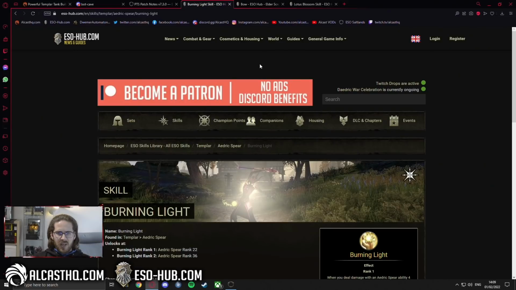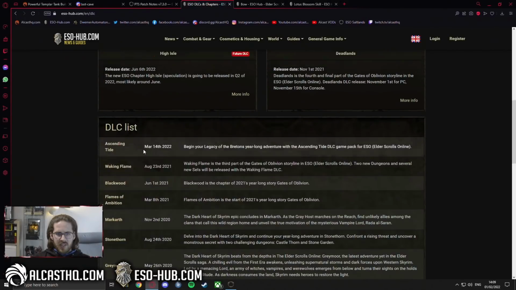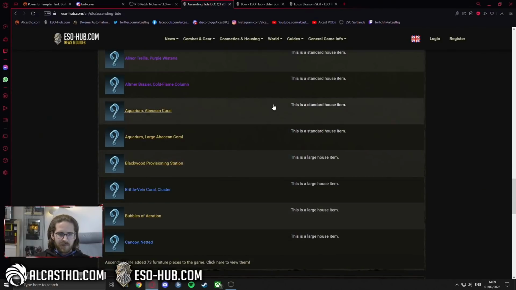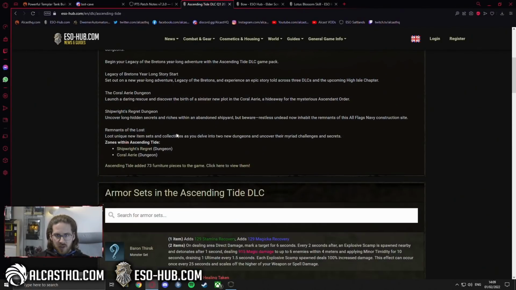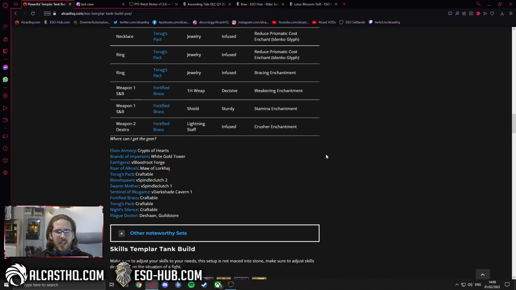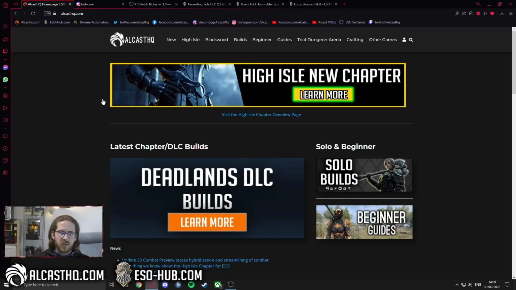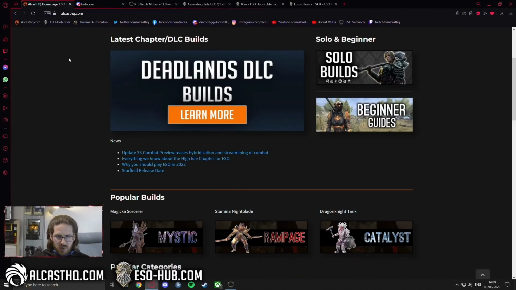So once again, check out ESO-up.com. In the DLC chapter section, Ascending Tide, we have most important information already here. All the new sets, furnishings, the new dungeons, etc. Builds, like always, will be updated on alcasthq.com on day 1, because I will start going on the test server and do tests, usually what I always do. I'll put all the links in the description. Maybe let me know what you think about these changes. I think in general, most of the new content is good. And most of the changes are good too. There's just a few outliers that seem a little bit overpowered. Like a new set or the Burning Embers change.